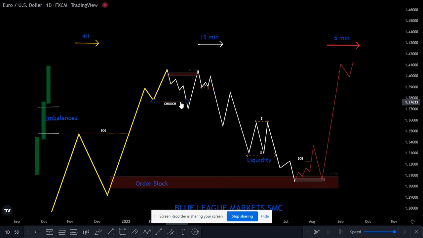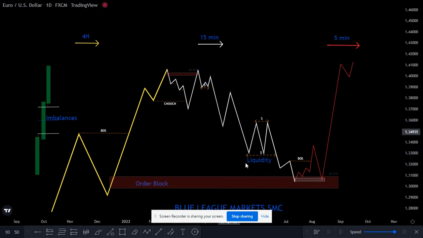You should wait for the market to break an internal structure, then wait for it to reverse and take the orders which were left there by market makers, then move down with the market. So as you can see, the market went down, created some sort of liquidity, double bottom liquidity, then it went down to sweep all of that. It continued taking orders, then it created a range.